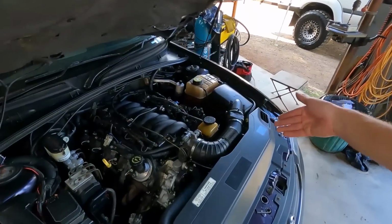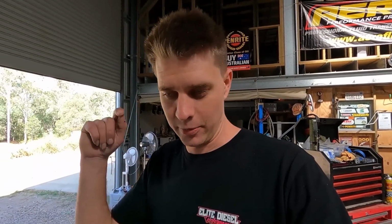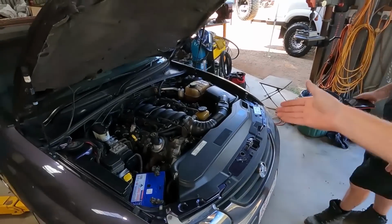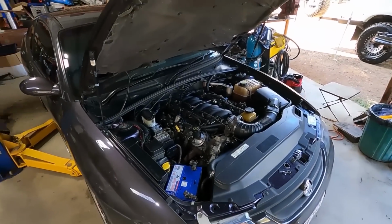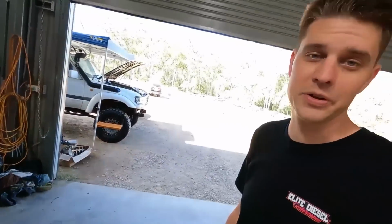So LS1, we are essentially doing the exact same combo that we put in the Statesman and the WK. So this one's getting just reconditioned 799 heads with stock ports, the same way the Statesman was. The exact same cam. We've got a converter ordered for this one from As New Transmissions products, so we'll be getting a Red Diamond converter, a complete OSP Warehouse cam kit, all the berries, plus our tune, obviously, and looking forward to seeing how this one goes.